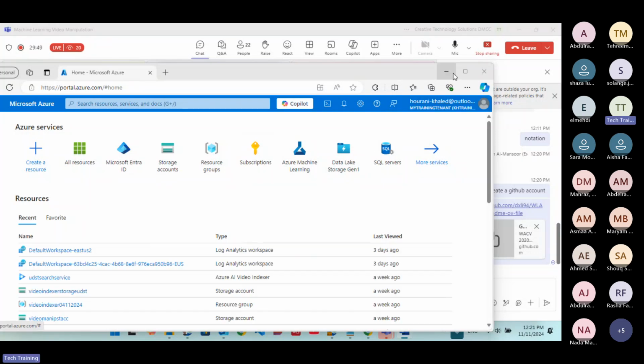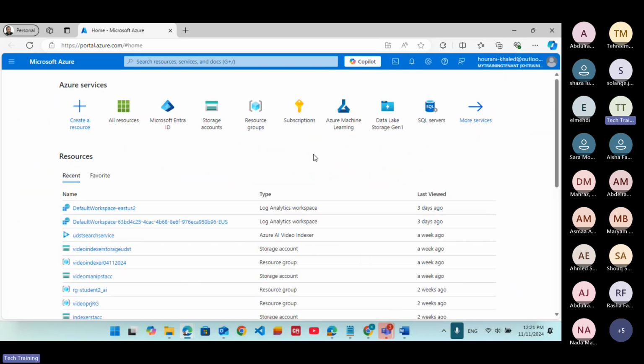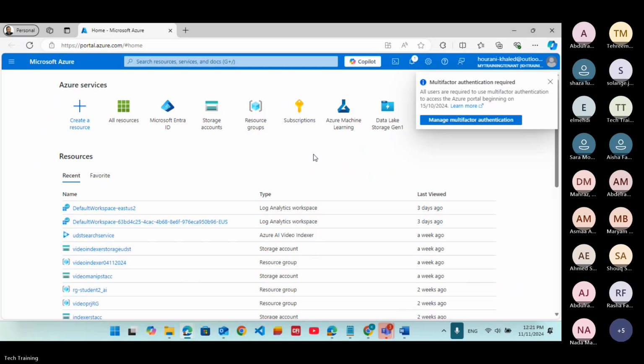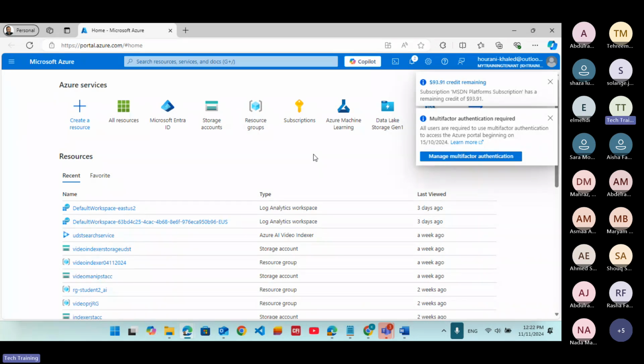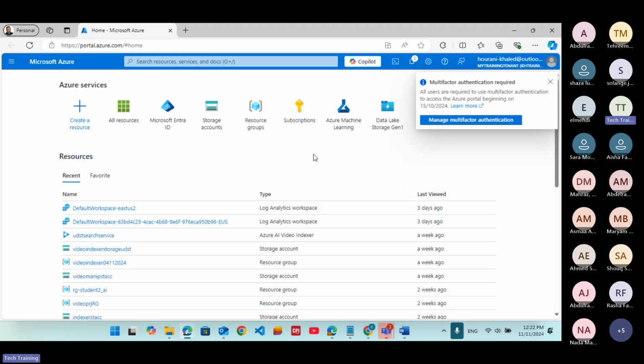So the next step would be creating the resources for Azure. What are the resources that we would need? We will need custom vision, a storage account, and also a video indexer in Azure.